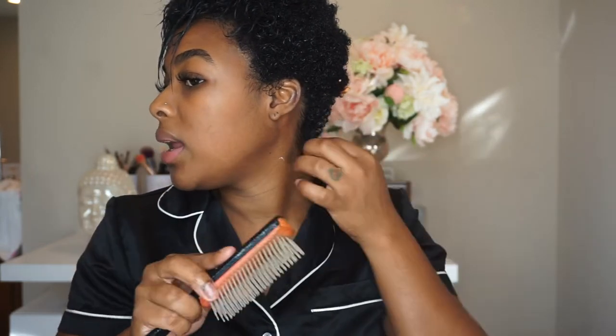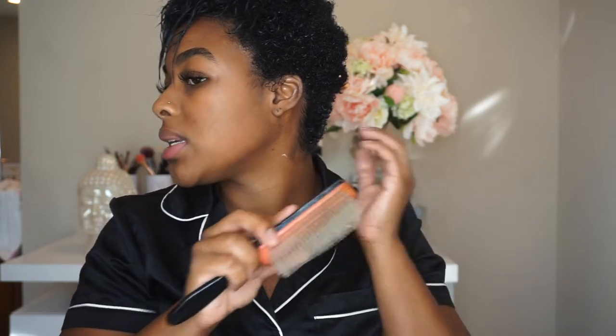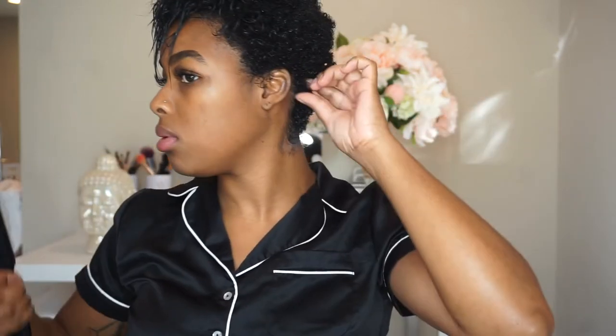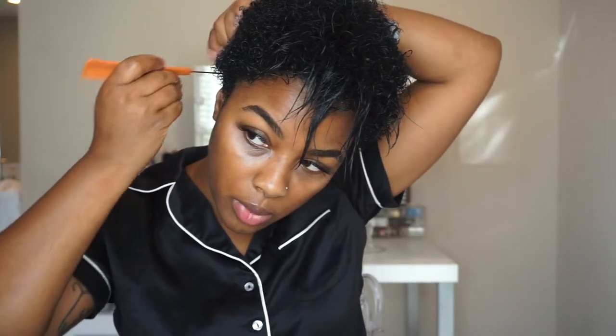So, okay, I kind of like the Denman brush method. So, like I said, if you can see, I am just raking it in like a U motion, just to flip the curls up. And I think I actually kind of like how that's coming out. Okay. So then I'm going to section another part off.